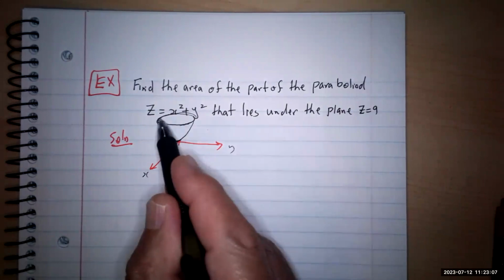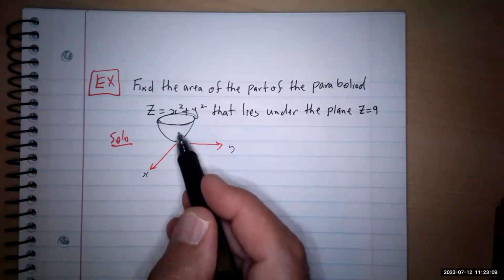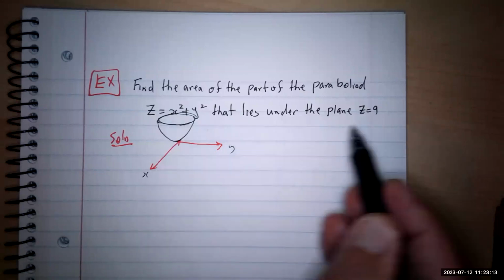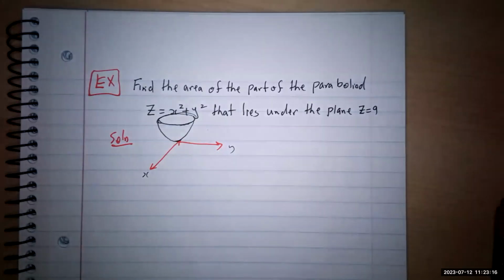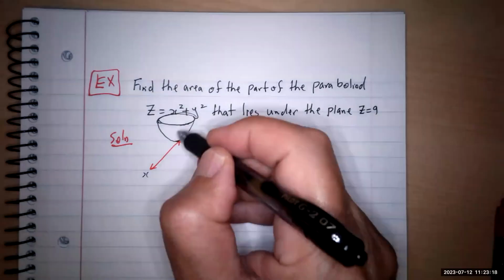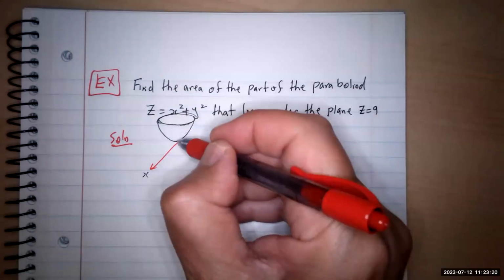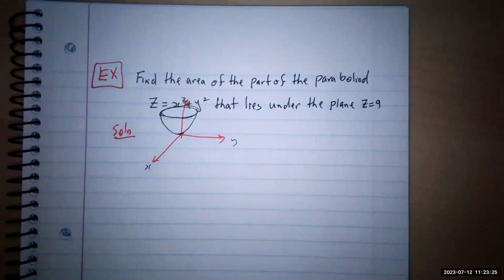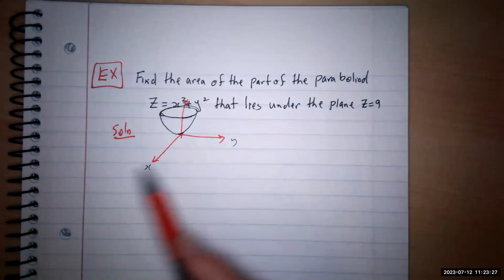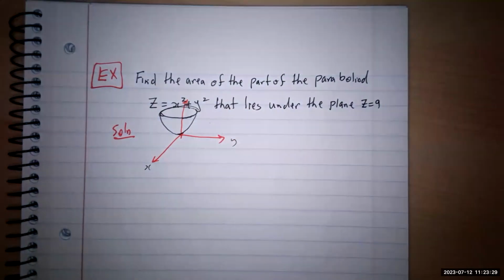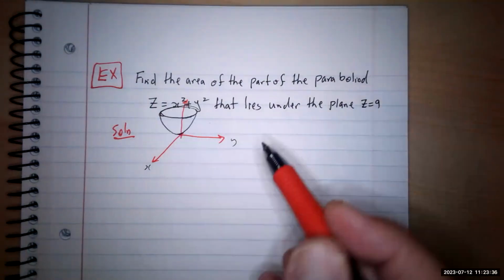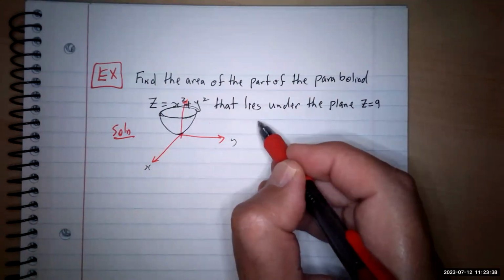If you project it, this top one would be like a circle. This is going to be the one that you have, and there is going to be the plane somewhere, z equal to 9. You have that plane, so this is going to be x, y, z. In between, you are going to get that surface area that we're going to be interested in. So if you project it into two-dimensional, this is the situation you're going to have.